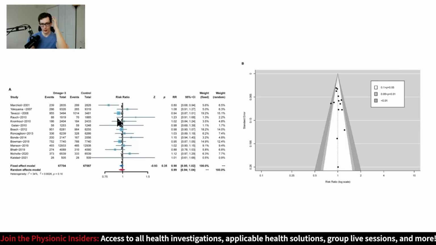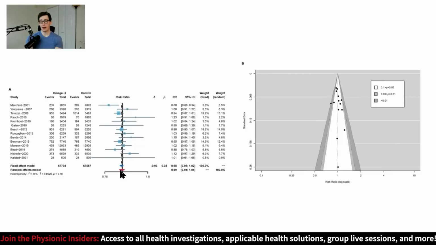Again, things that I'm not going to go too much into right now, but they represent each one of these studies. So each one of these studies has a representative little image which represents the results of that study compared against the control. So if we average all these studies together, we end up with these diamonds at the bottom here. So let's focus on the red one here. This red one is the one that you can really focus in on and see, where does it fall on this line? Does it fall to the left? Does it fall to the right? Or does it fall right smack dab in the middle?